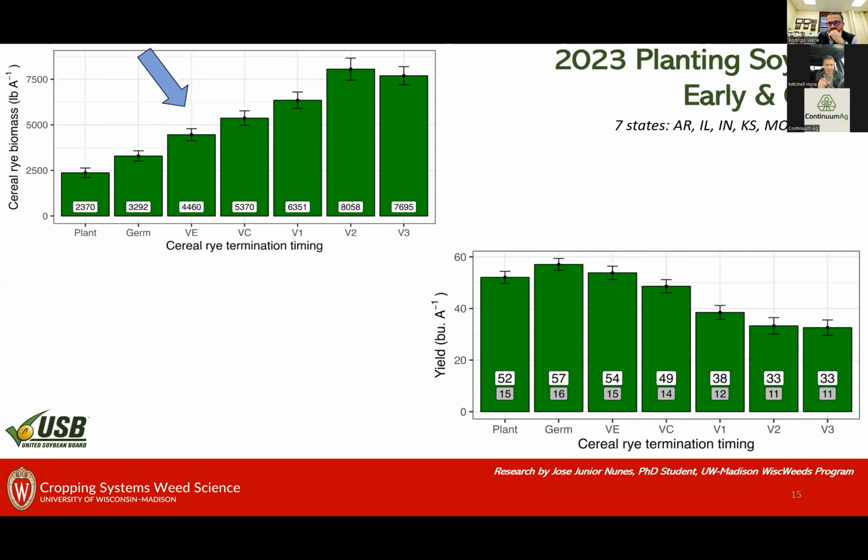So we're seeing that we don't lose yield even going later, but you kind of brushed through the reason why you saw it, which was it was so dry last year. Last year we solved some of that. We've been planting green, and there's a question in the chat, and I think you just answered it from a test about the yield loss. Where there's a lack of moisture, we see this type of yield loss, right? Where the rye utilizes the moisture, and we can see some yield loss.